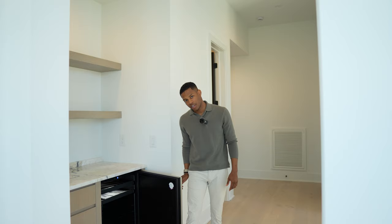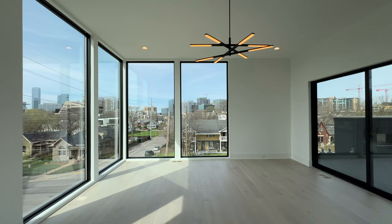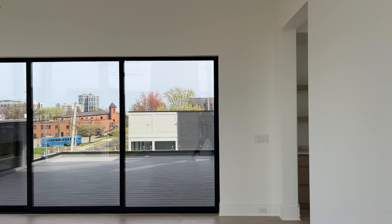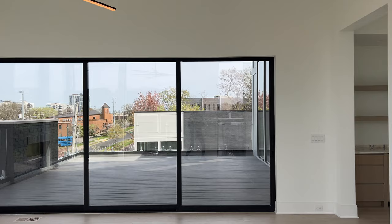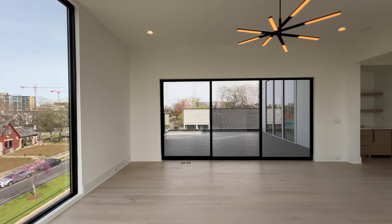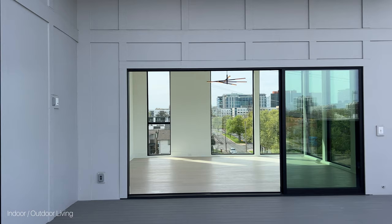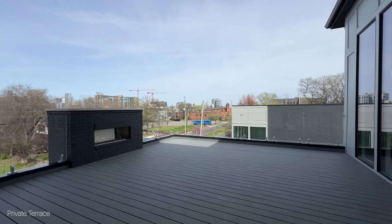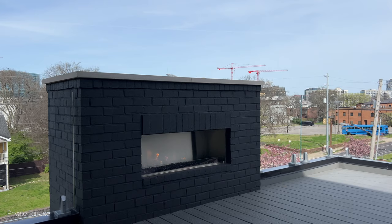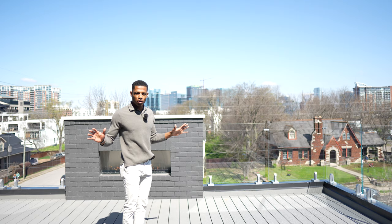As we head into the rec room, you have a dry bar with a beverage fridge. We then step into another corner room — you can configure it as a home gym, media room, or rec room. The views here are insane and the natural light is great. I would use this as a second living space right off the primary suite so I don't have to go downstairs. You have sliding doors, and with just a slight push you can transform this room into true indoor-outdoor living with a private terrace. There's over 1,600 square feet of terrace space in this house, plus another linear fireplace for entertaining — and the views, this is what you pay for. There's no home like this in Nashville, Tennessee.